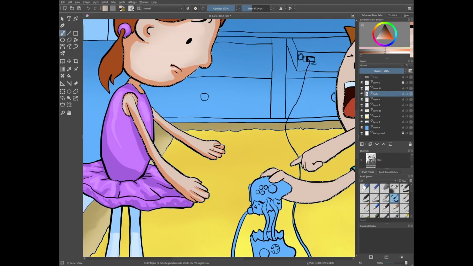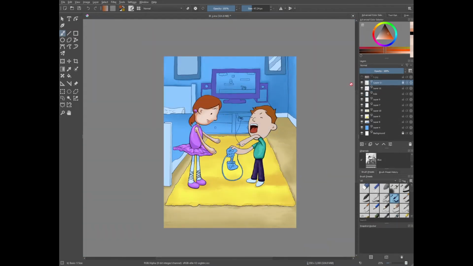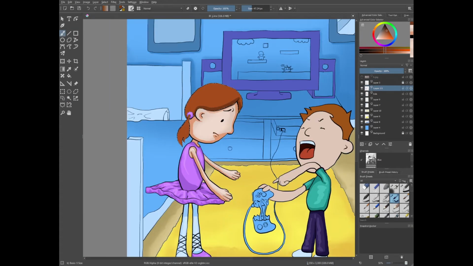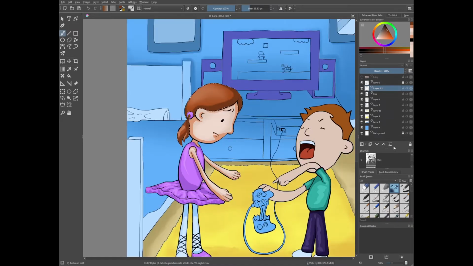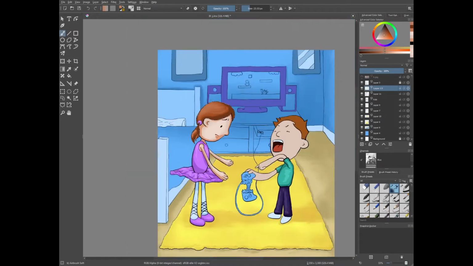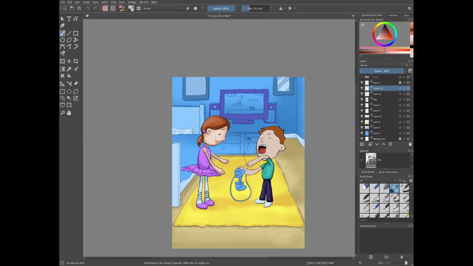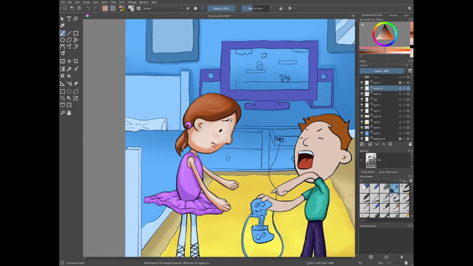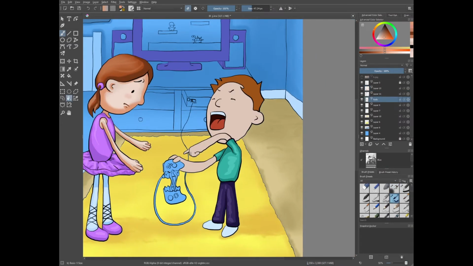This one, I went with a lot of blue because it is not an emotionally vibrant, positive moment for them. So I kept a lot of blue in the background for emotion. Blue isn't the happiest of emotions, depending on the context, because you can have bright, beautiful blue skies, and those are fantastic. It's a wonderful feeling. But in a house, it kind of denotes shadow and other things.